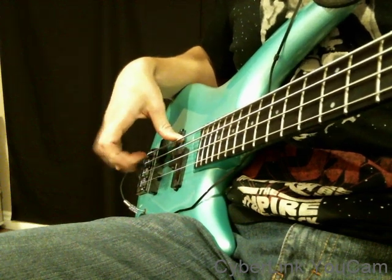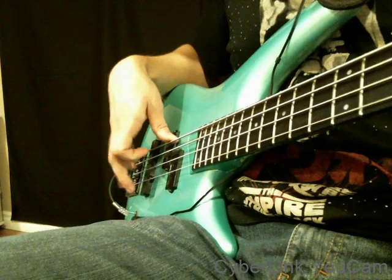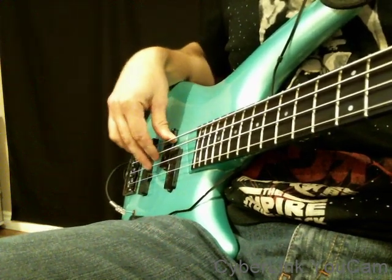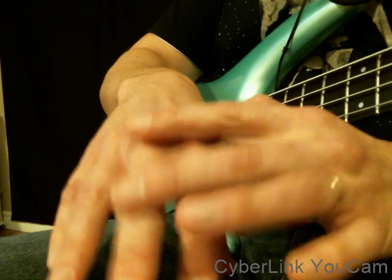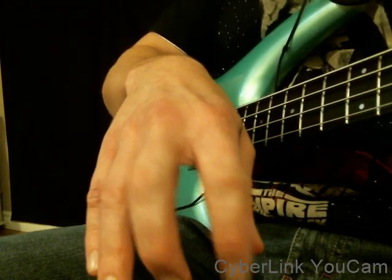That's kind of a plucking motion. A lot of bass players do play like that, and they're very successful at doing it. But I don't recommend it. I think that if you just keep your fingers in a sweeping motion, the reason is that you're using this knuckle and this knuckle rather than all four of your knuckles at the same time. So these two knuckles right here generally aren't really working.